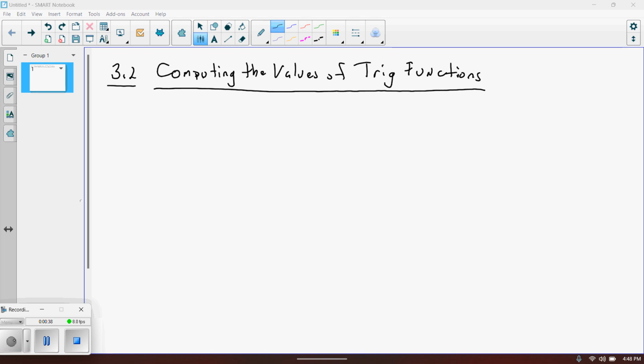So what we're going to start off with is what again should be a little bit of review though. We're going to be talking about how to compute the values of trig functions. And in order to do that, you have to know the basics, which is your sine, cosine, and tangent. And all of this stuff is based upon right triangle trigonometry. So we'll just do a very, very quick review of the parts of a right triangle. So the right triangle, this part over here is your hypotenuse.